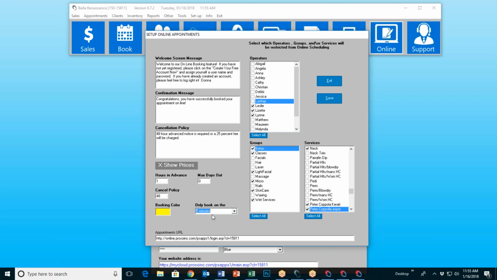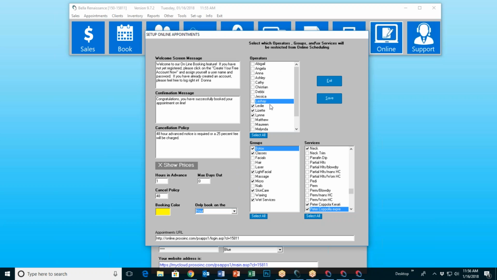Now, some of our customers demand to be able to book on the 10 or on the 5 because that's the way they do it, and that's fine. They want to be able to squeeze things in, I understand. But just for the sake of your customers, so that they can see just a handful, the hour or the half hour are usually the best way to go. So I like to go with the hour, especially for demonstrations.